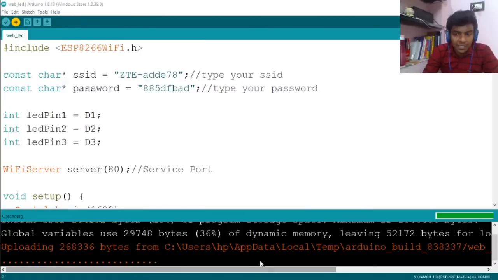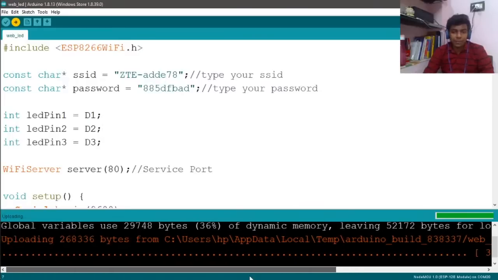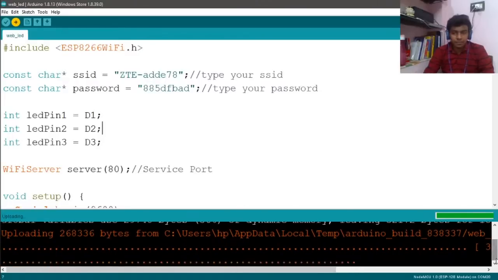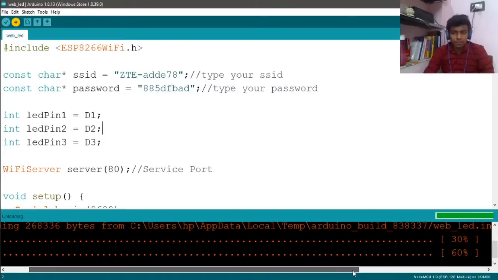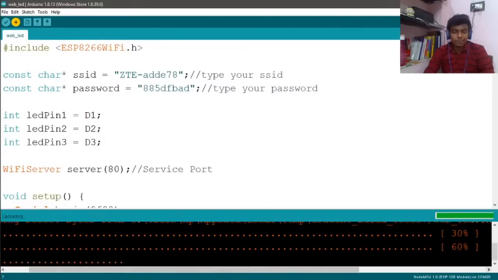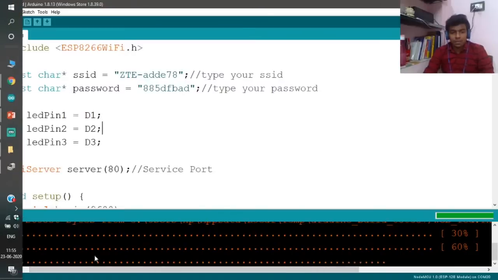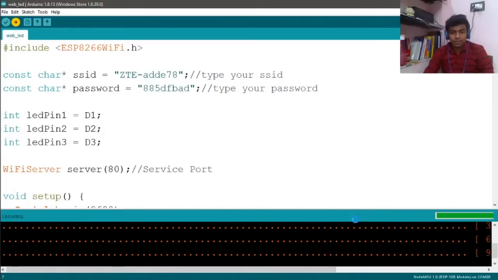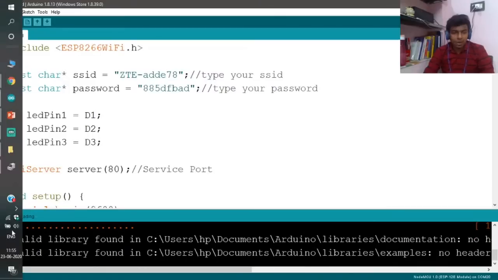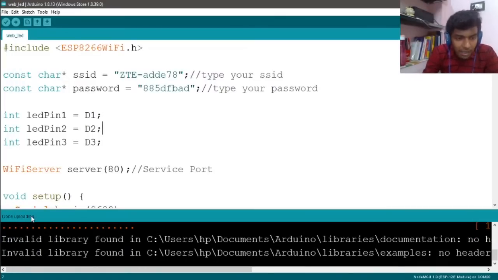This dot shows that it has started uploading. 30% uploaded. And then 60% uploaded. So now it shows the done uploading symbol. Okay, so now it shows this code is uploaded to this NodeMCU device successfully.